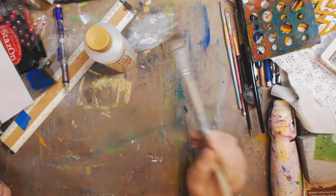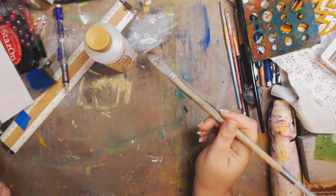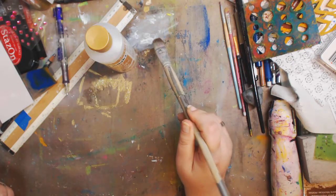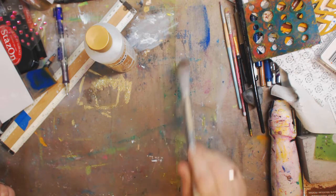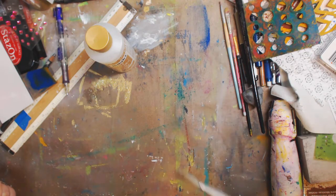I always hold up here. You don't want to push because you'll get smaller cracks, and then it'll look like you're not getting any cracks. And once you master this, then you can do whatever kind of cracks you want. But just very lightly pull it down, go to the next section, pull it down very lightly, okay? Practice on a piece of paper that you're just practicing on. Do that, leave it to dry.